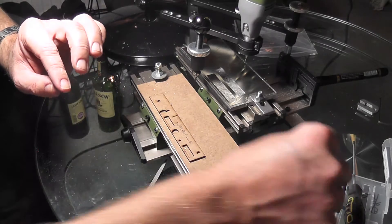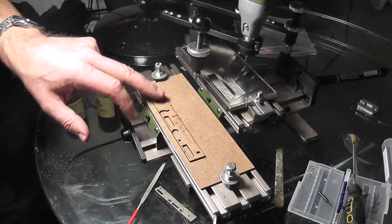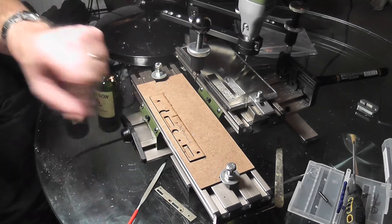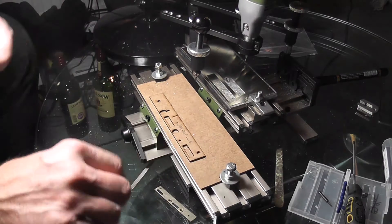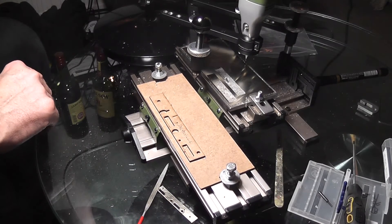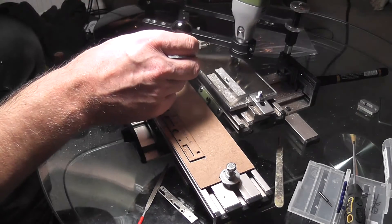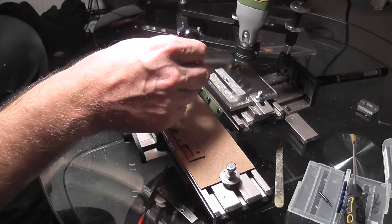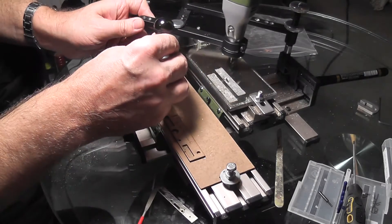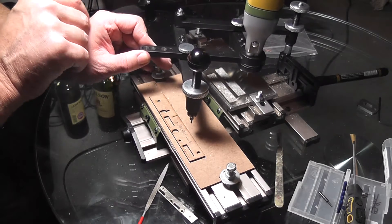That's really quite important for getting a decent amount of accuracy out of the job. I'm very lucky — I've got a laser cutter, so I can laser cut a template. This is out of 2mm MDF and that's just super-glued onto a plate on this front bed here. From this point I can just go ahead and hopefully do some cutting. We run at high speed, about 20,000 RPM — let's see what happens. We'll start with the holes within the chassis; this is a loco chassis.